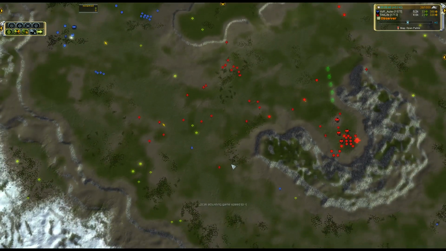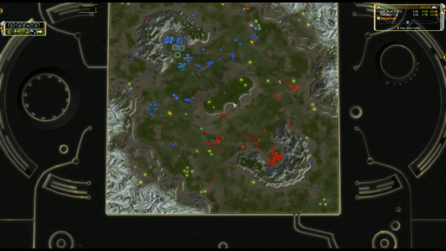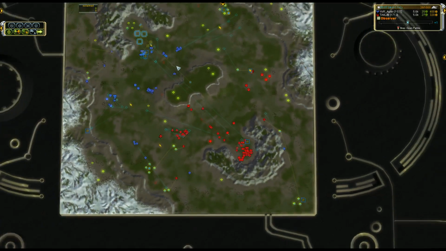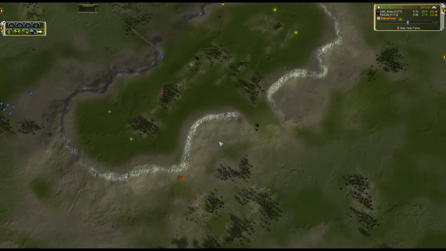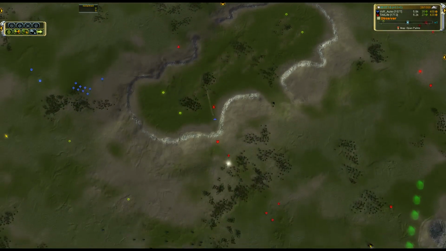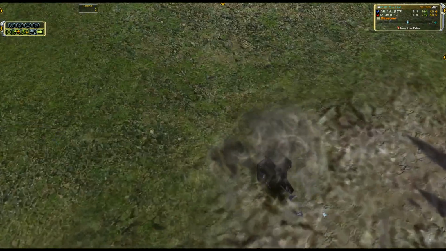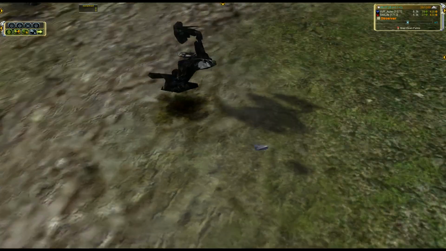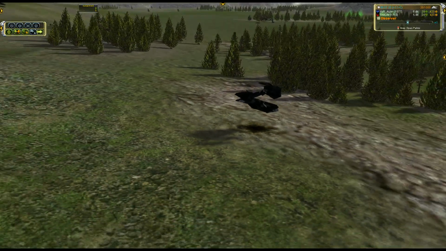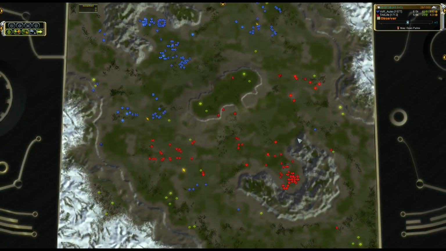Odd little engagement overhead with interceptors. TA looking a little bit stronger in the air for the moment. 3 interceptors roaming for him. Another bomber out for Olex, beelining again straight for the center of TA's base. Interceptor happens by accident. Probably not going to get much done, but that is a radar that got taken out and lands on top of something. That was a T1 Seraphim NG. Rather unfortunate turn of events there for TA.